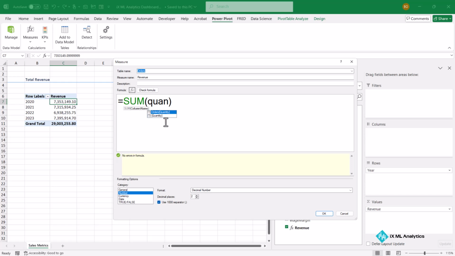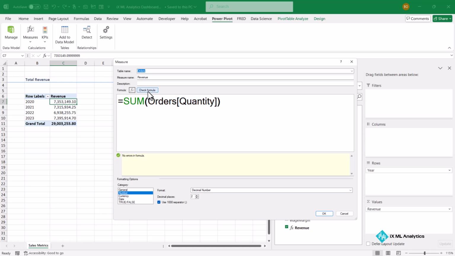So I have two options. Each of them will work because this one is a measure. Okay, so for measures you can avoid fully qualified columns. When I say fully qualified columns, what we are saying is that when you select the column that you want to perform the calculations on, tell us which table it is coming from. So this quantity is from the others table. This is a fully qualified column.